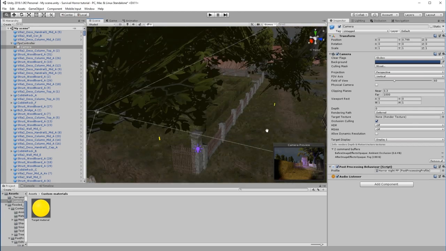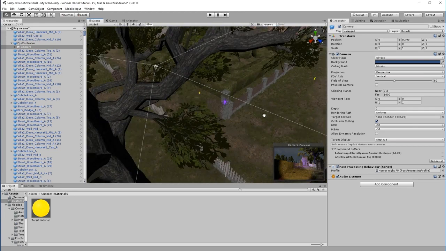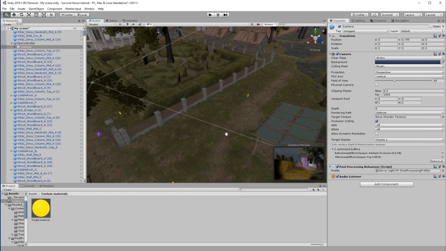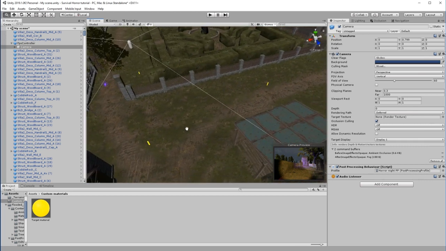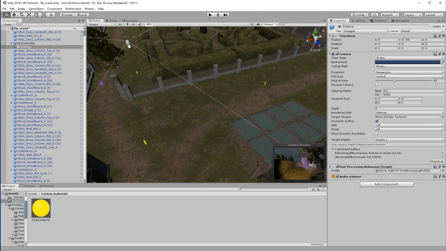A little bit of a task for you in the next video. Can you get the character to walk to target 1 and then stop? Wait for a while, let's say 4 seconds, and then walk to target 2.